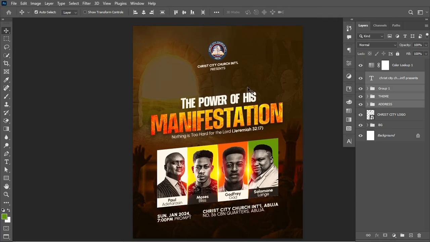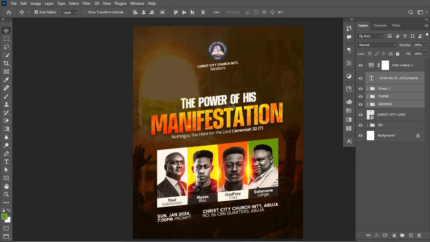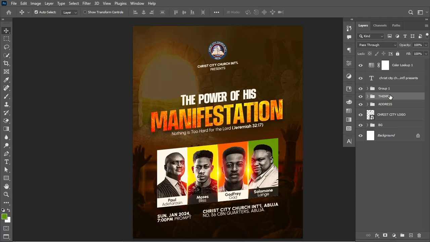Okay, so looking at this design here, we can say we have achieved the sole aim of this design. Over here we created what we call proximity. Proximity has to do with placing information that has close relationship side by side. Looking at the theme and the rider text, it should be placed side by side, showing that they belong to the same family.